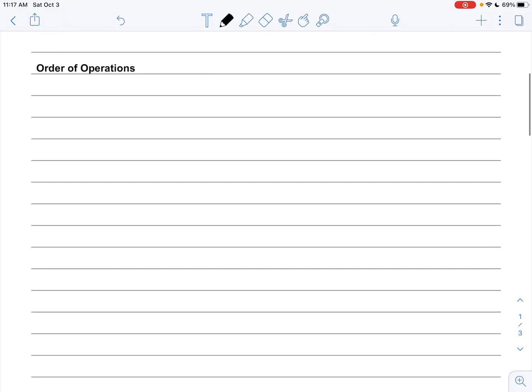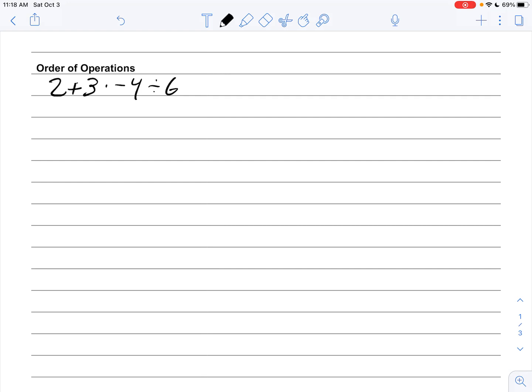I'm going to do a couple of examples of problems that include order of operations with negative numbers, just to make sure that we see that even adding negatives to order of operations, it's not going to change anything about how we solve those problems. The first problem is 2 plus 3 times negative 4 divided by 6. Looking at this with order of operations, I don't have any parentheses.